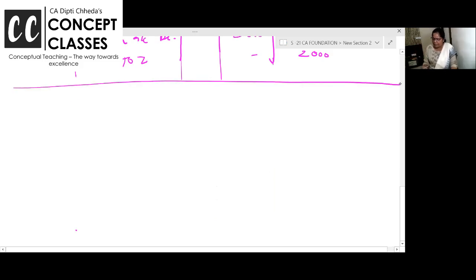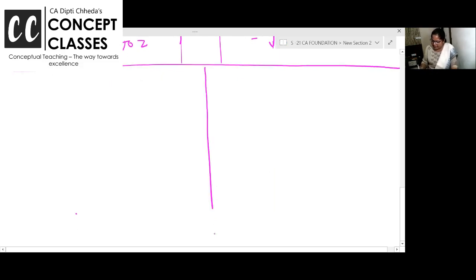You prepare one after the other. I am doing it on screen, dear students. On one page, I'll prepare two ledgers. This is my page one on the left side, and the right side is page two. Prepare one ledger after another. The very first ledger I am preparing is the cash account.